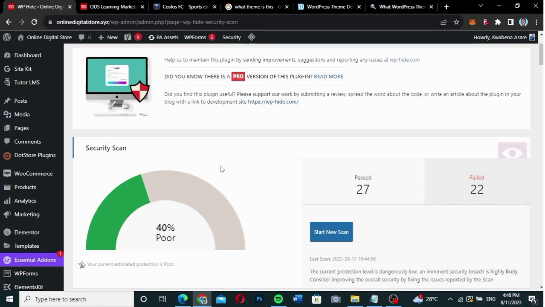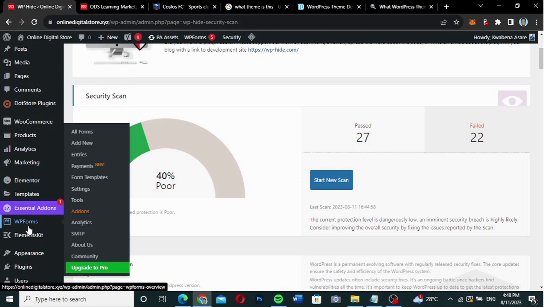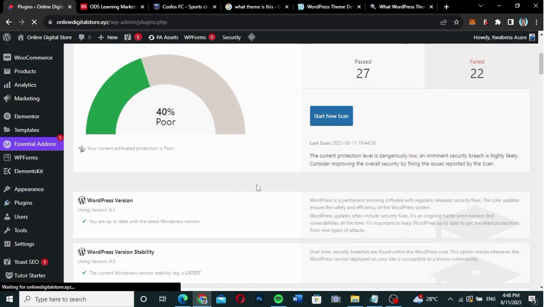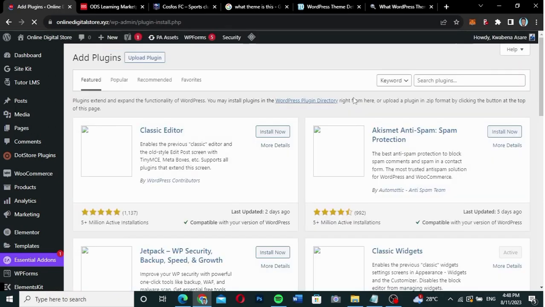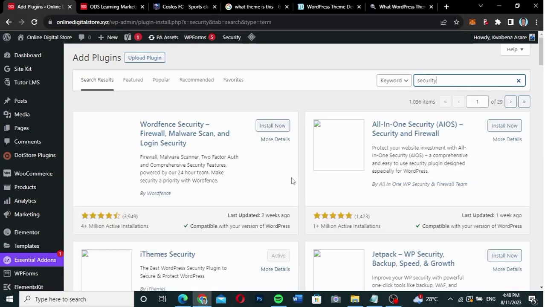WordPress also has plugins to help you secure your website, and then there is another plugin which is called, I think, Malcare, or malware care, or something like that. I've really forgotten it. That one also scans your databases and all those kinds of things to make sure that your website is secured. I'm just going to see if I can find that particular plugin for you. So let's say security. Okay, so I'm going to search security and see all the plugins that come up.